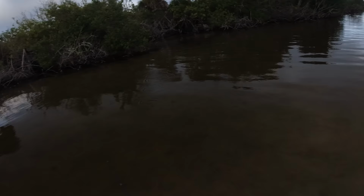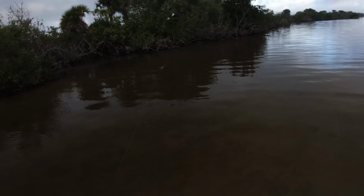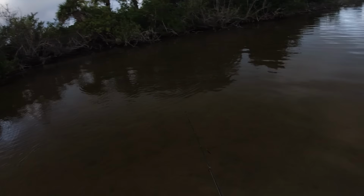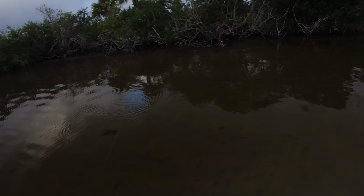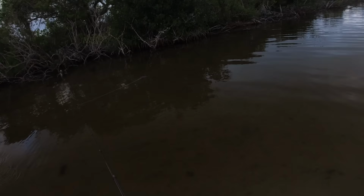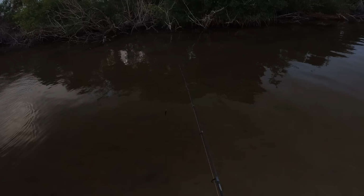Didn't like that. See ya. That's a spooked fish right there. I don't know if it was the board that spooked him or my cast. I think it was maybe just when you switch from your paddle to your rod on a paddle board, it's so hard not to make a noise. Oh, there's another redfish right here. Or snook. Spooked that one too. It's like playing Operation, where you're trying to stay dead silent, trying not to make one wrong move. Because if that paddle taps your board, it's so loud.